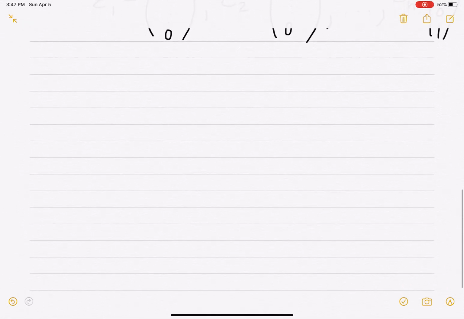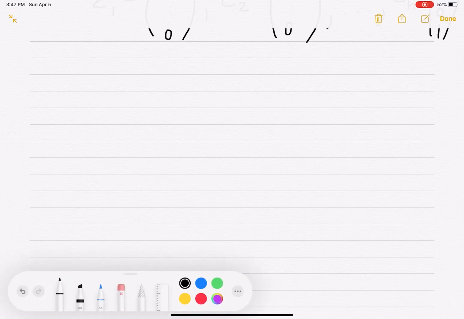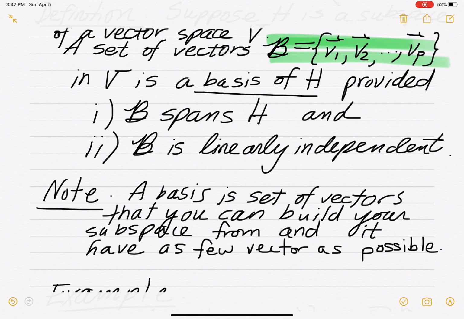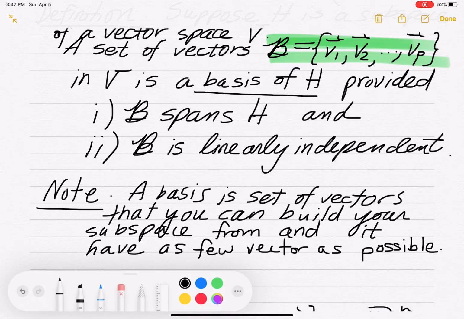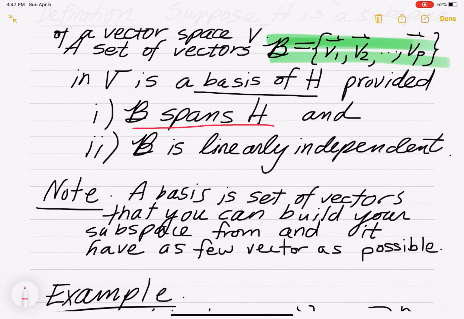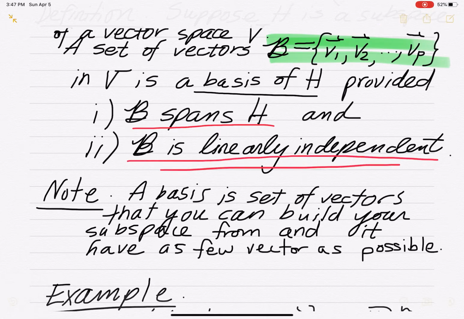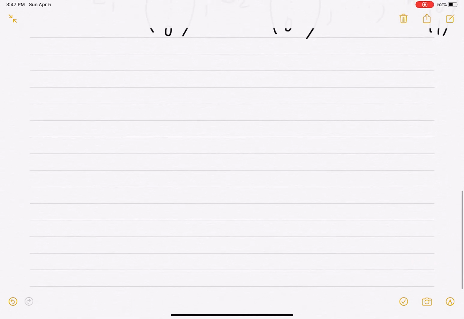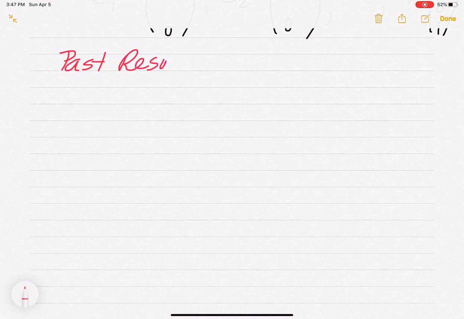Yeah, so some really important results. We actually covered linear independence and spanning, right? So that's basically what we're doing right now: spanning and linear independence. These are our two criteria for being a basis. You have to span a subspace, and you have to be linearly independent. So there are two really useful results. Way in the past, during our first unit, before our first exam, we had some past results, and these are very important results.